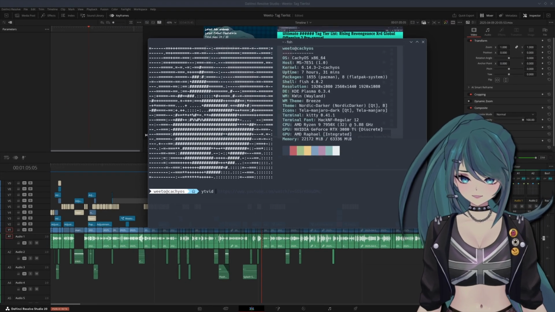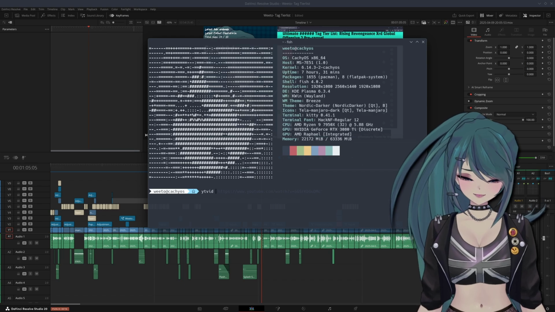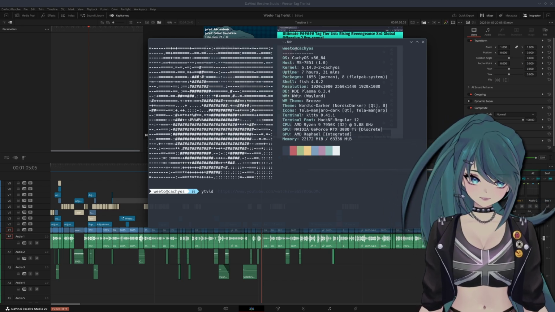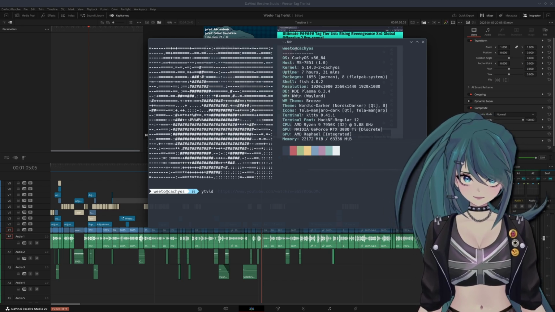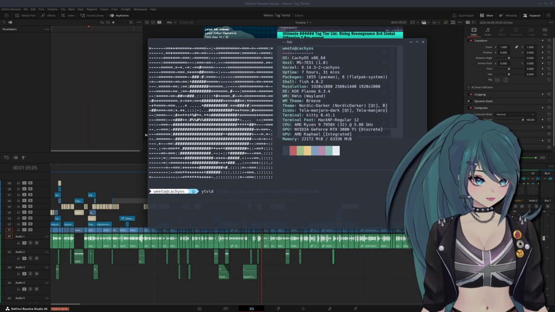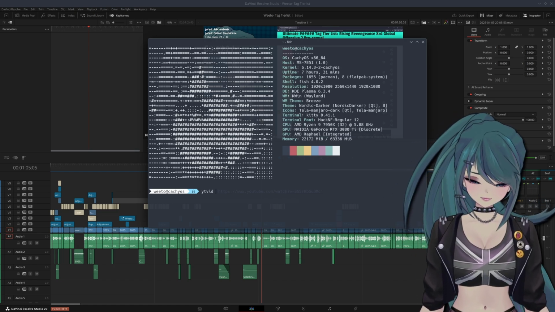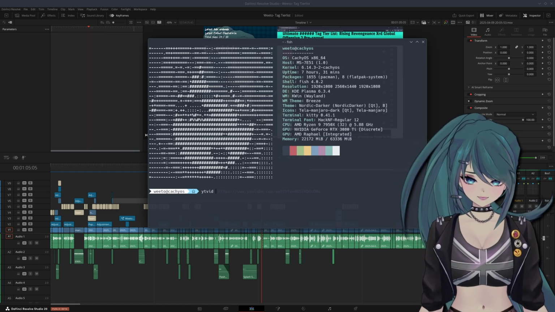And again, with most ways to download YouTube videos, the video will either be broken or the audio will be broken if you just do it from most YouTube downloaders like Parabolic or anything kind of similar.